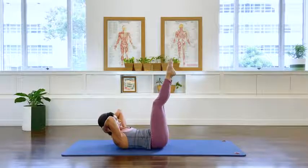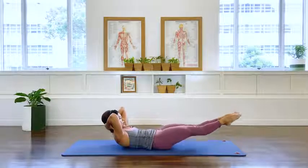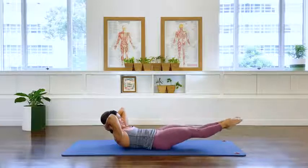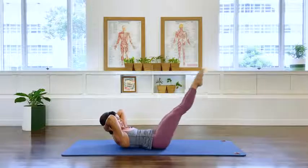All right, extend the legs up to the ceiling, squeeze the feet together. We then lower the legs down, and then we bring it up. And an inhale, lower, and exhale, lift. And inhale, reach, and exhale, lift.